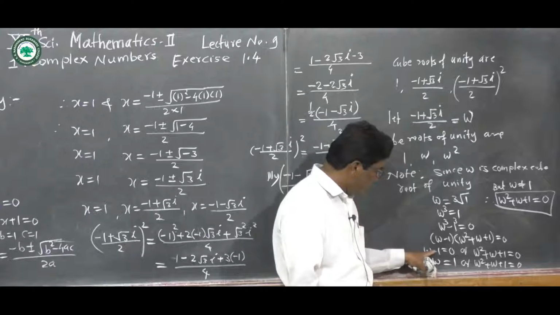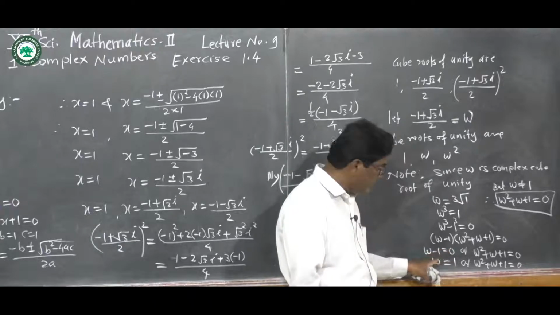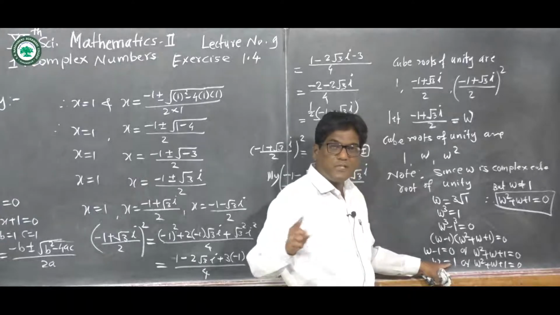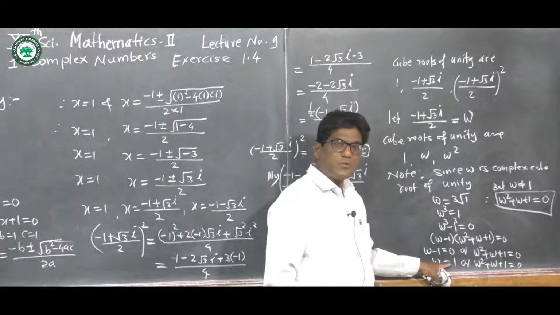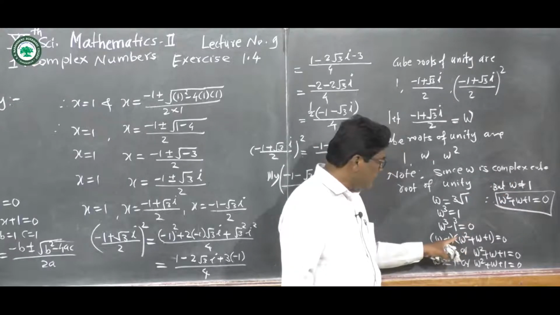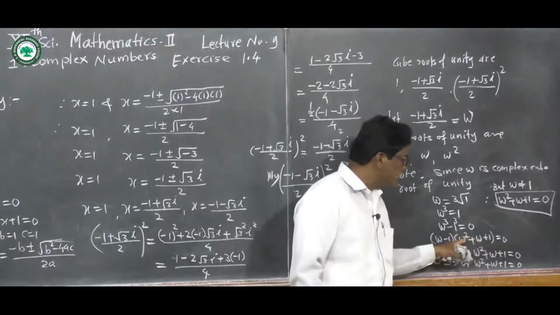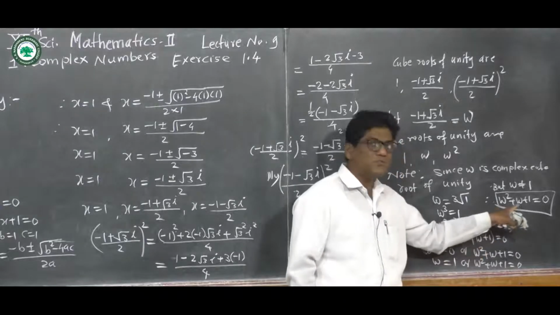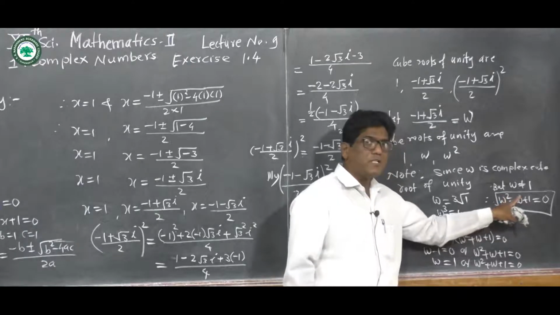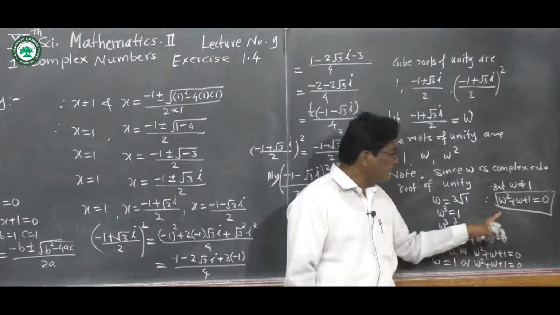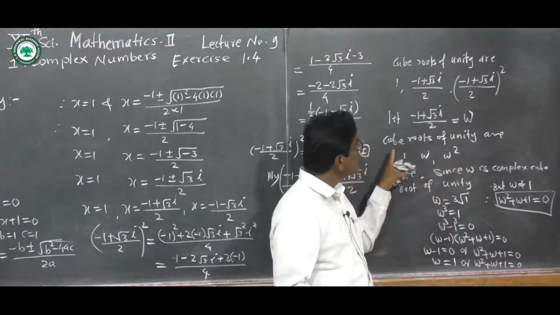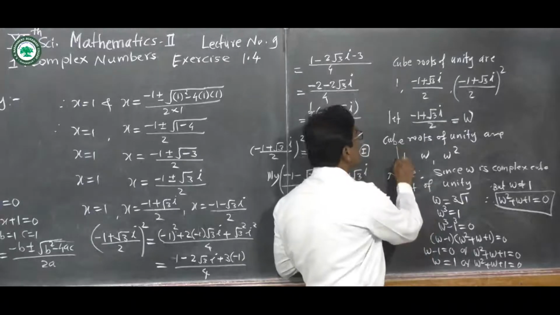If we take omega minus 1 is equal to 0, then we get omega is equal to 1, but 1 is the real number, and we assume that omega is a complex cube root of unity, therefore omega is not equal to 1, and therefore obviously the second bracket is 0, that is omega square plus omega plus 1 is equal to 0. So we get this very important formula. What is omega square? What is omega? What is 1? 1, omega and omega square, these are the cube roots of unity.